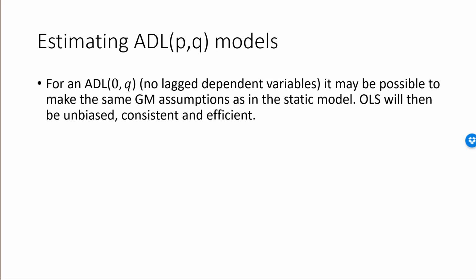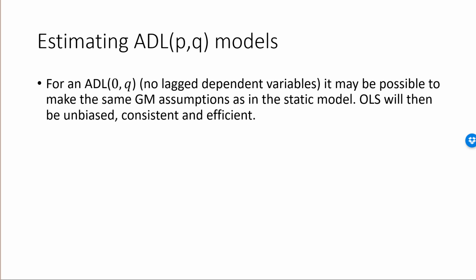That's a model where I have no lagged dependent variables. Now, remember from the AR(1) lecture, as soon as I have a lagged dependent variable, I cannot make the exogeneity assumption. So in such a case, the Gauss-Markov assumptions, as we have stated them here, cannot be satisfied. However, if I have only lags on the x variable, then it is actually possible to make the Gauss-Markov assumptions. As long as all the x variables are exogenous, then you can make that assumption, and the result will then be what we know from considering a model with the Gauss-Markov assumptions, namely the OLS estimator will be unbiased, consistent, efficient, and have all the nicest properties that we can think of.